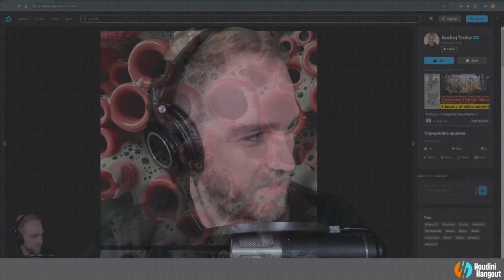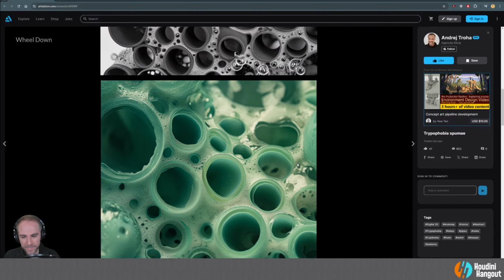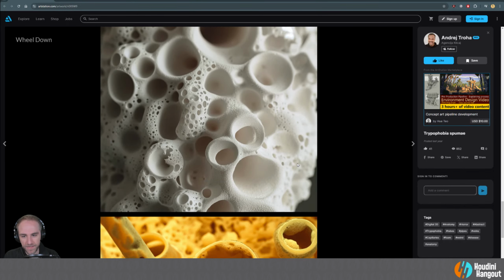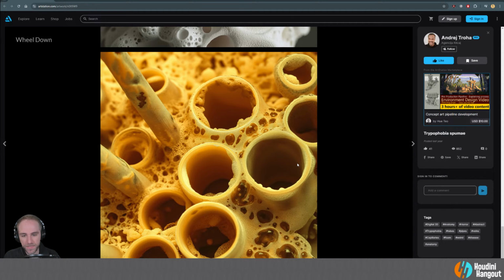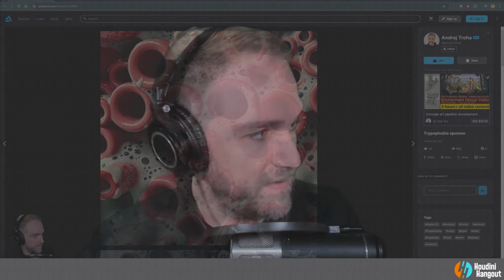All right, so this is what we're going to be looking at again, this type of a thing. Lots of different options here, lots of different ways that this could work, ways that this could look. So I think what we're going to do is basically we've gotten the general shape of the foam and these tubes set up. Now we're going to try to get some of the details going and maybe bring it over and render and do some of that type of stuff with it. I don't know. We'll see what we can get into there. But that's the idea here. So we're going to be doing this type of thing and continuing along from there.